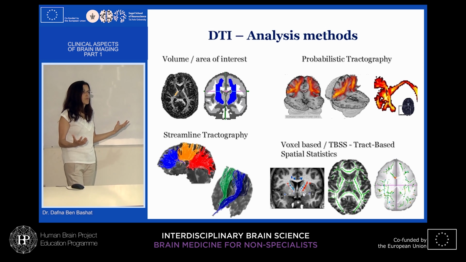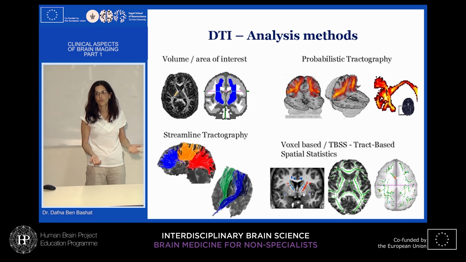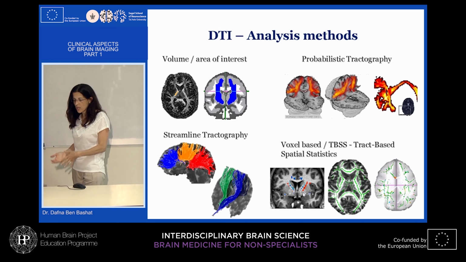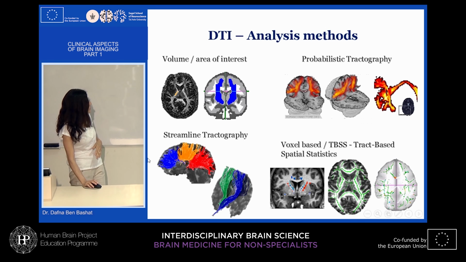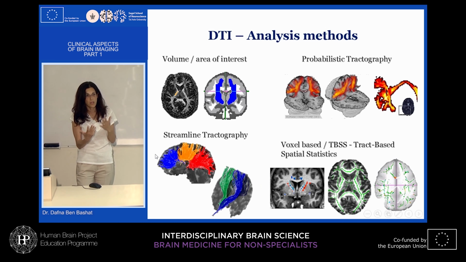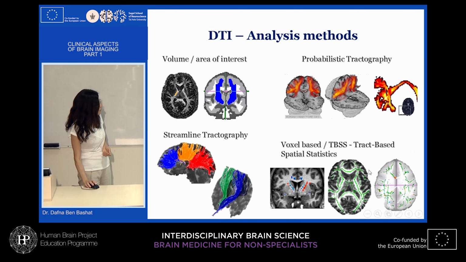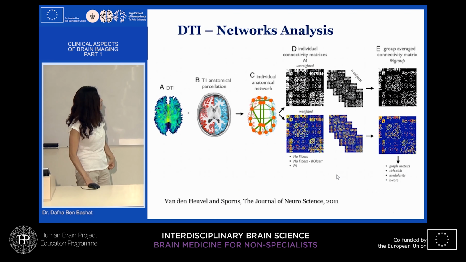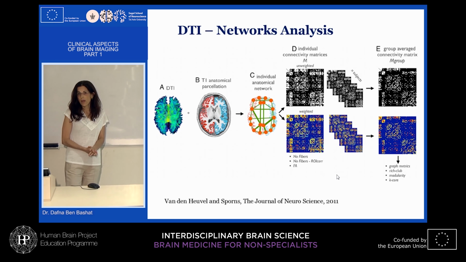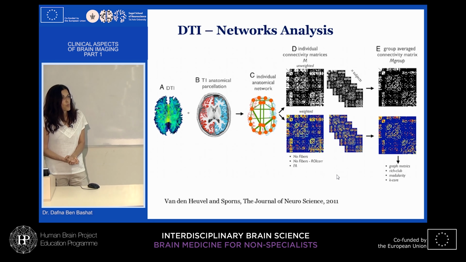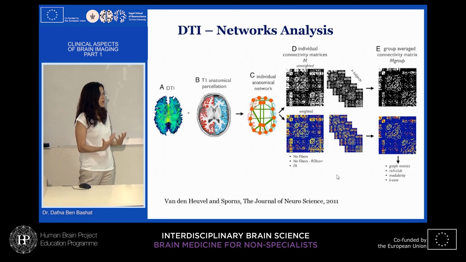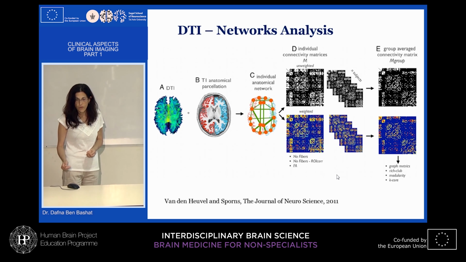If we have a group of patients with schizophrenia and an age-matched control, and we want to know in which brain area there is an abnormality in the structural connectivity, then if we have an assumption for a specific network, we can build it. If we don't, we can do it without any assumption, either voxel-based, using TBSS or voxel-based morphometry, different algorithms. So there are a lot of methods, and as I said for the fMRI, it's true for the DTI. We don't look now at a specific brain area. We know that the brain is a network, and without working correctly as a network, it won't function correctly.